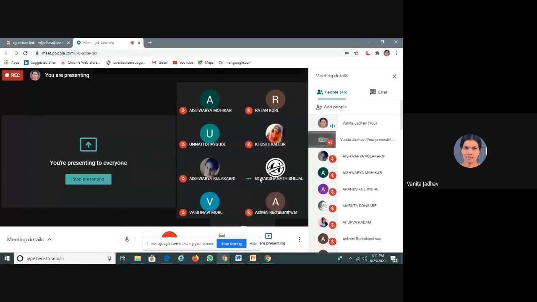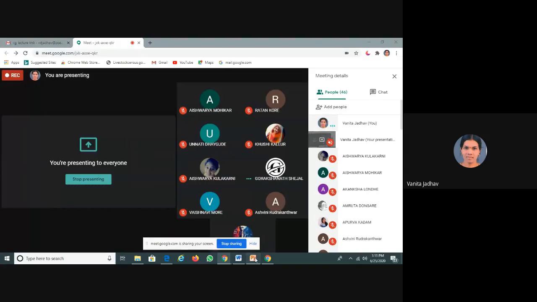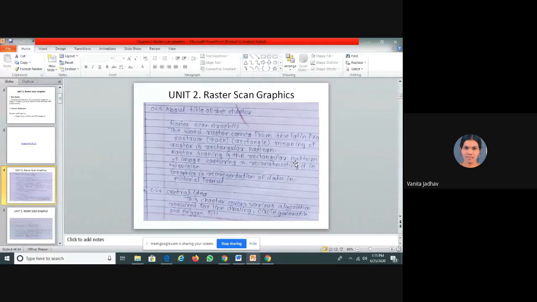So we are trying to capture the image, to draw the image in the form of rectangles. Once again, I will repeat: the pixel shape looks like a rectangle. Either it will be a rectangle or it will be a square, and we can call a square a rectangle. Is it right? Do you agree with me? Yes, ma'am. In a square, both sides are the same, and in a rectangle, the sides are different. But we can call a square a rectangle.